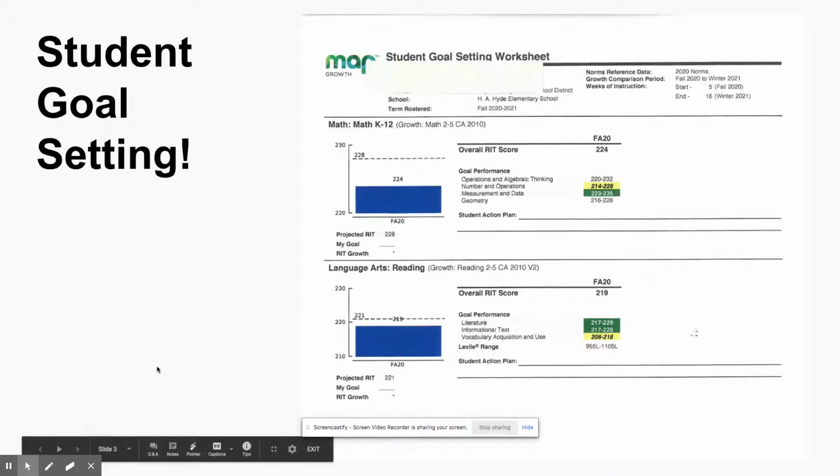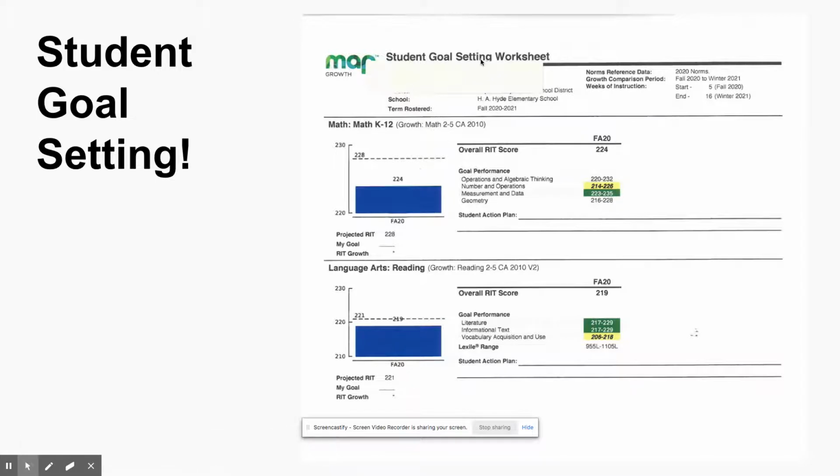Now, this next week, your teachers will be sharing with you your student goal setting worksheet. And on this worksheet, it sets a goal for you from fall, which is the test we just took, to the next test, winter 2021. And you can see here that in math, this student scored a 224, and her goal is 228.